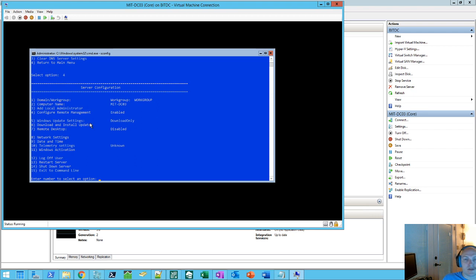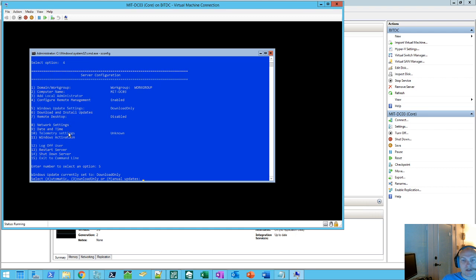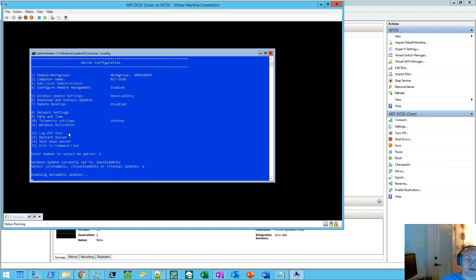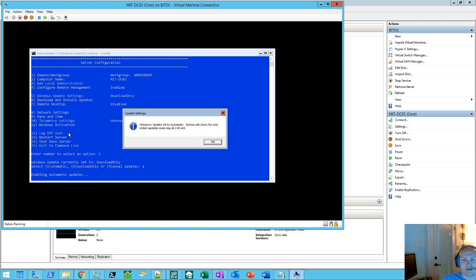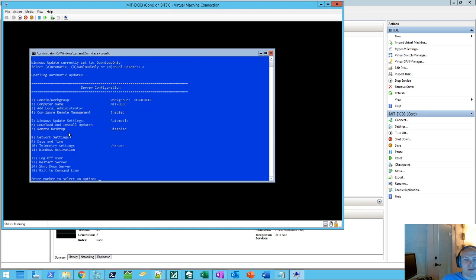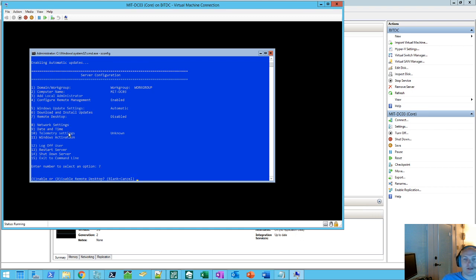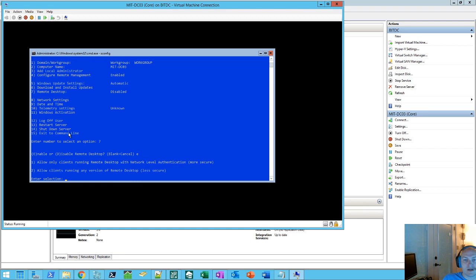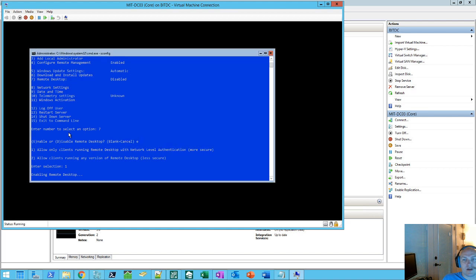Some other things you can do: it's already turned on for remote management. Say if you want to do Windows updates, I want to change it to automatic, because I don't care, I don't want to log in. Not to say you have to. Remote desktop is nice to have, not necessarily mandatory, especially on a Core server, but handy either way. You might run into it once in a blue moon if you have issues connecting via remote PowerShell. So we'll go ahead and enable that, and choose one, because you have to authenticate, which is smart.